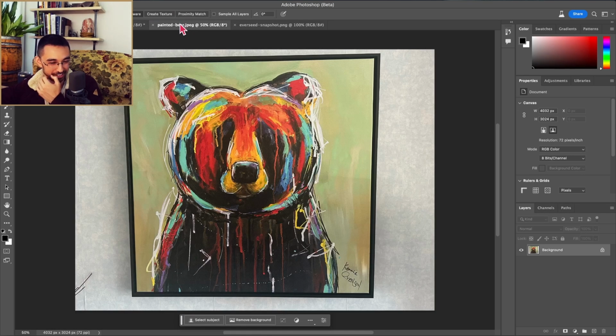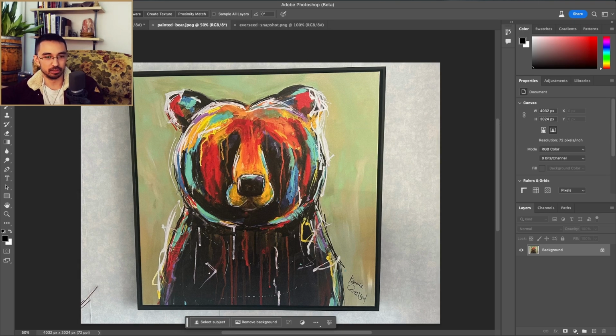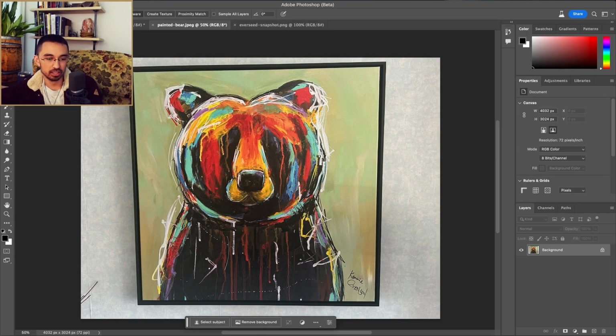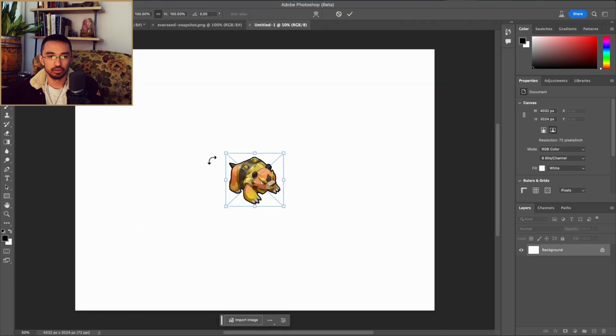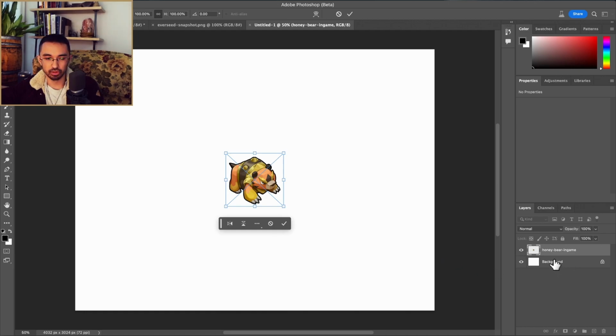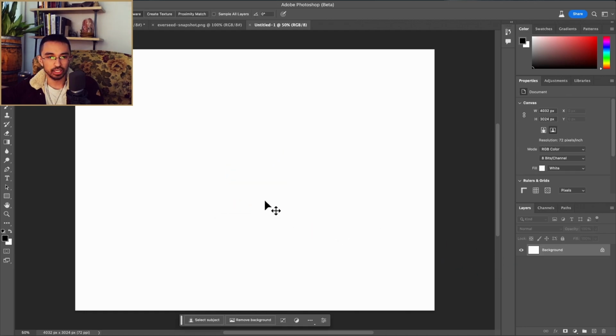I could work on that all day, but we're gonna play around with this painted bear, and I think this one's gonna be tricky because at this point we don't have the ability to feed it another image. But maybe what I can do is bring in honey bear. This is the original from the game. I'm going to do clean slate here. I'll pull in the webp honey bear. Okay, it's a little small.